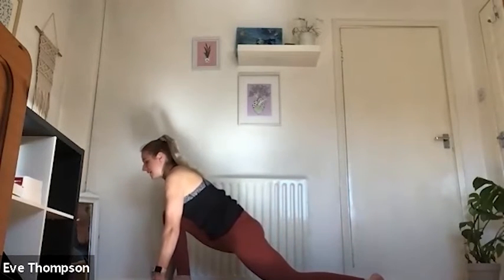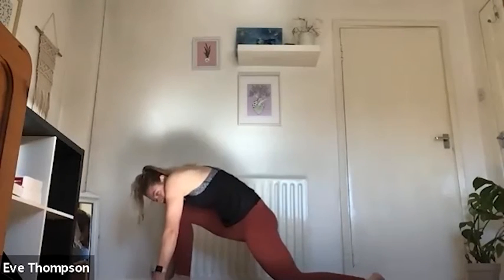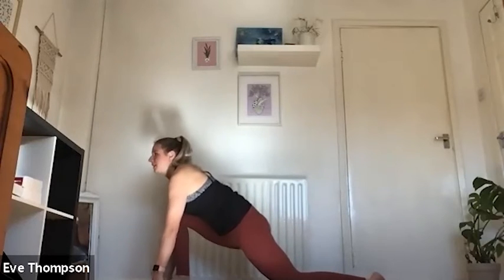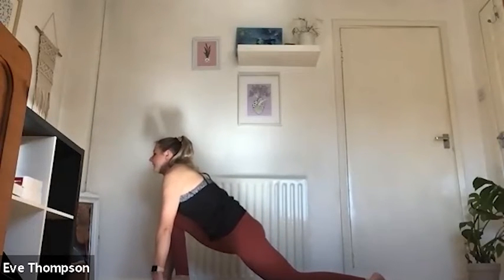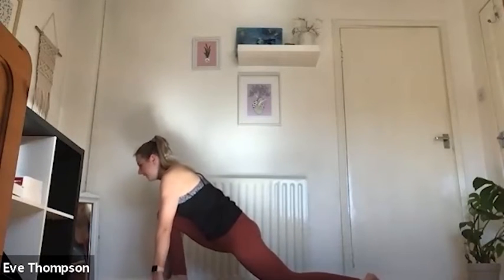Good, so we're getting a nice stretch here. Just relaxing. Really open up the chest, okay? So any curved back, we don't want that. So place either books, yoga blocks, or your cushions just under your hands if you need to. Okay, this is a good one to see if we've got tight hips or tight legs. I'm certainly feeling it today. You guys will be fine though.